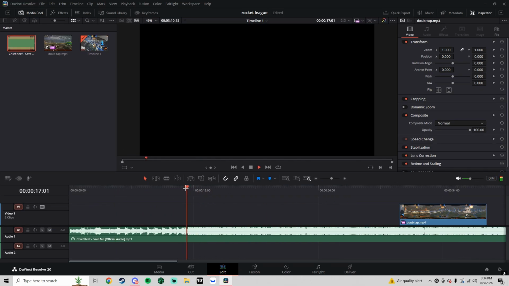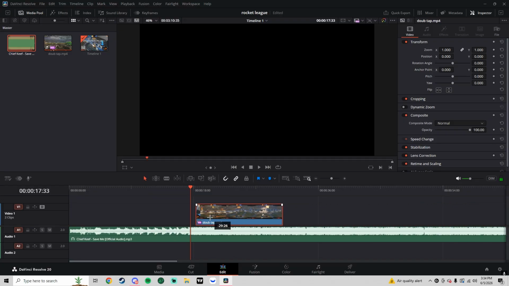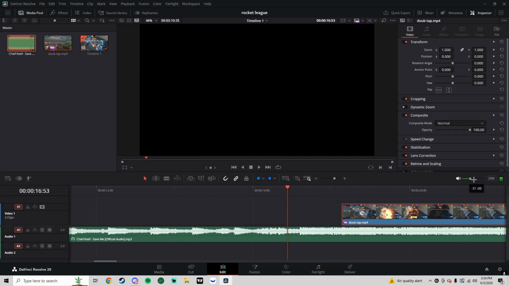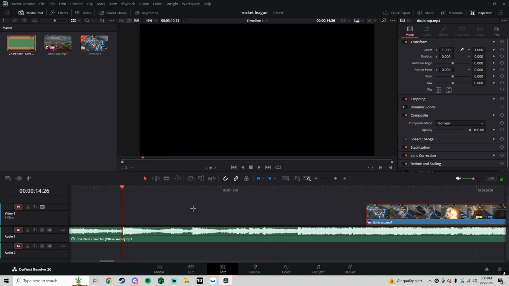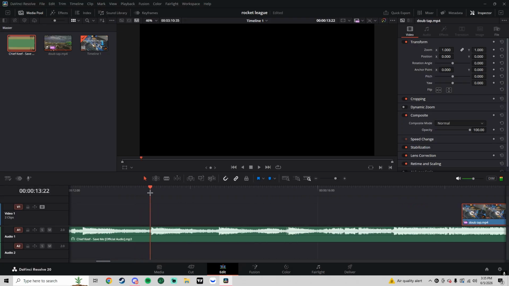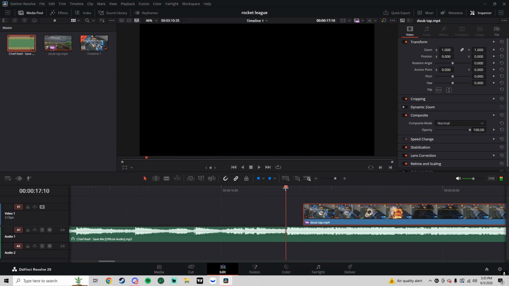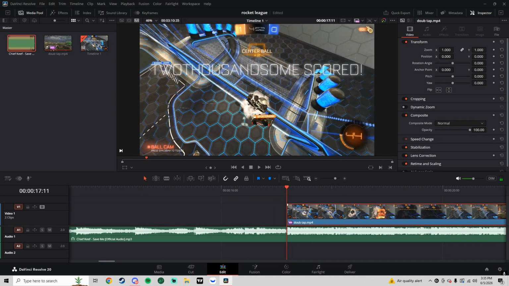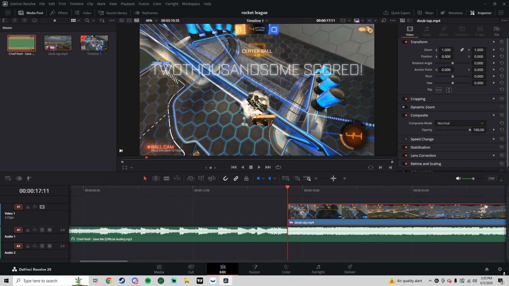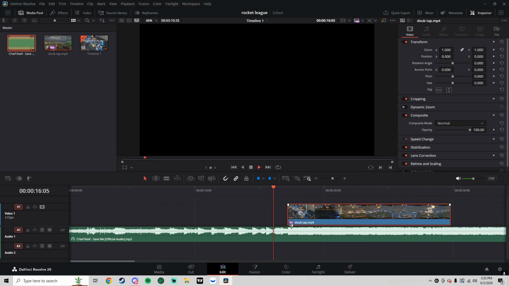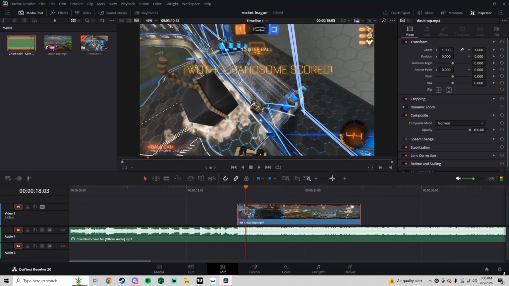I want the shot to start right there. I want it to go in the net right here on this little beat. So I'm going to line this up. It's very useful too. You can see a lot of the points where the beats are, as you can see here. Beat hits there, right there, where it kind of goes lower and then just gets loud out of nowhere. That's usually where it's a beat. So I'm going to place my marker right on the beginning of this beat and then sync my clip up with that. And if we watch it back, it should score as soon as we hit that beat. All right, so that's what we want.